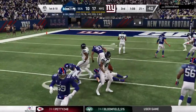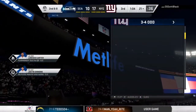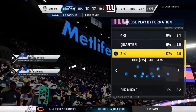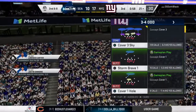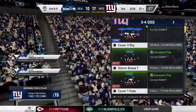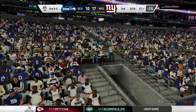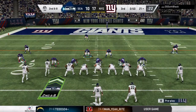He is taken down at the 21 after a short gain of 2. Well, we saw him there trying to get it to the outside, trying to get to the perimeter, but not a whole lot of room there. But there's got to be one positive to that. If you keep moving laterally, creases tend to develop as the game moves on, and they can run it back inside later. Front left, front left. Just like that.